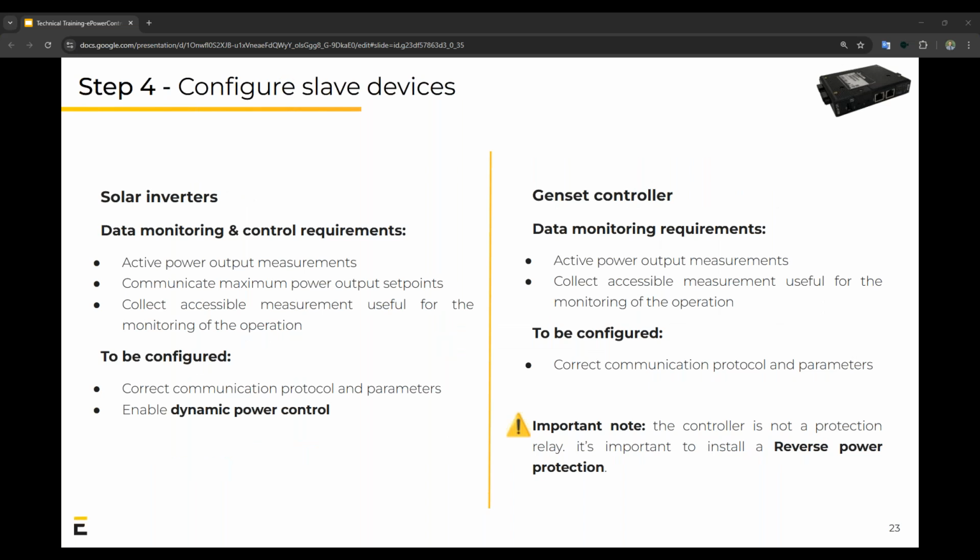Step 4, configure the slave devices. We've got solar inverters and gensets in this case that we need to configure. And we actually need to monitor quite a few things on these devices. They are more or less the same. We need to monitor the active power output measurements, communicate the maximum power output set points, as well as collect the accessible measurements useful for monitoring of the operation. In terms of, I would almost say extras, like the PV string level monitoring and so on. This is true for both the solar inverters and the generators.